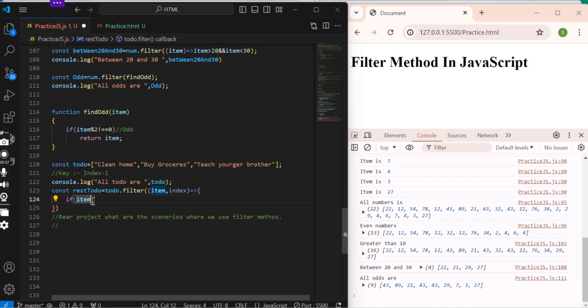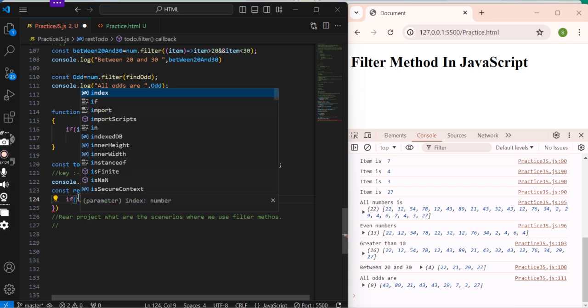So here we don't need the item, we can pass it like this because we need the index. Now what will happen? Every element will be called along with its index number, right? First 0, then 1, then 2, then 3, and so on.